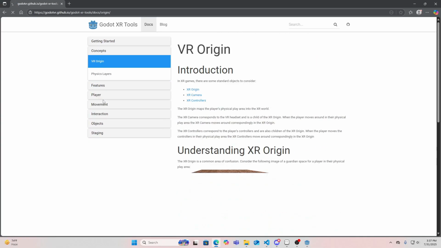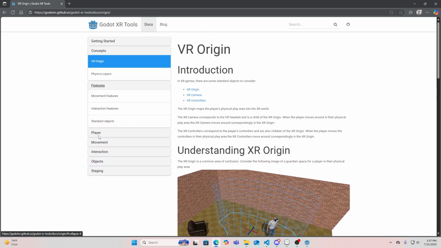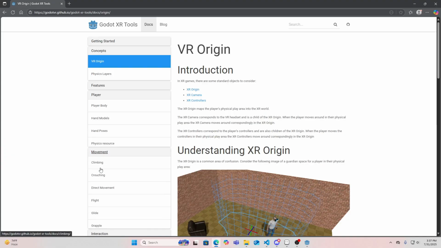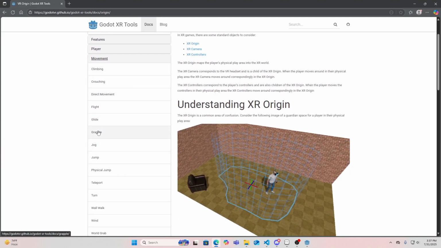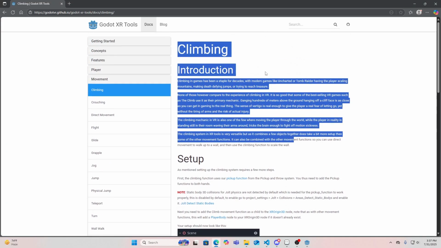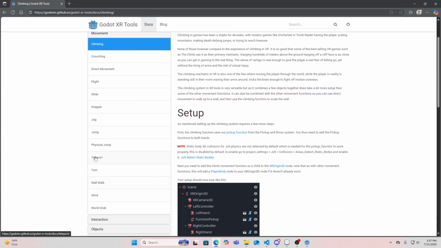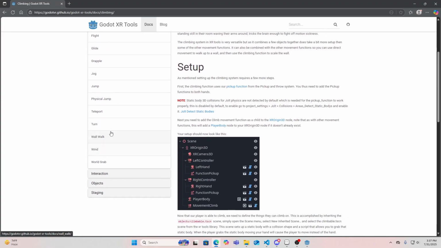It goes over the core concept, kind of how VR and room scale works. It goes over all the features, and it includes a bunch of pre-baked movement providers that don't require you to write any code at all. So you could have a fully functional VR game where you're smoothly walking around, rotating using the joysticks, climbing with your motion controllers, jumping, teleporting, even walking on walls without writing any code at all.